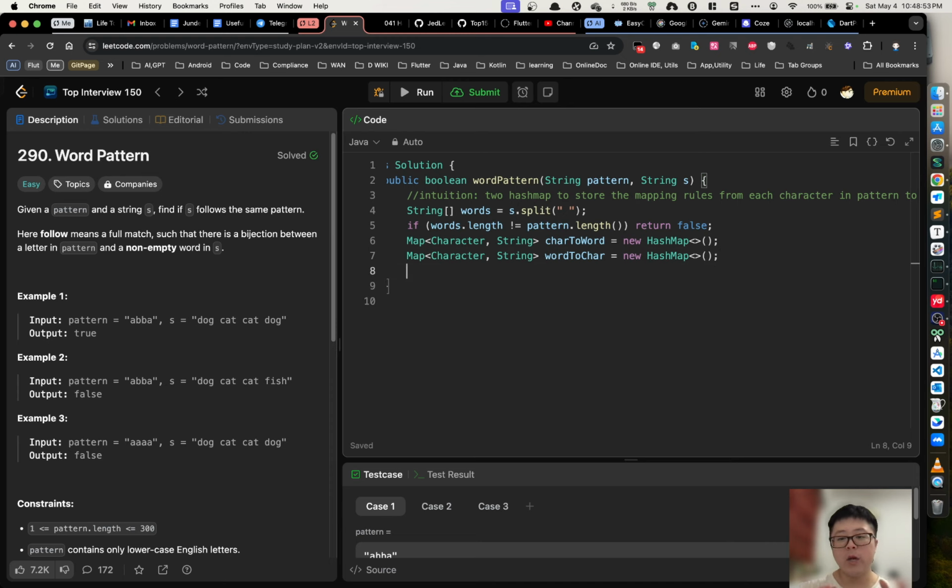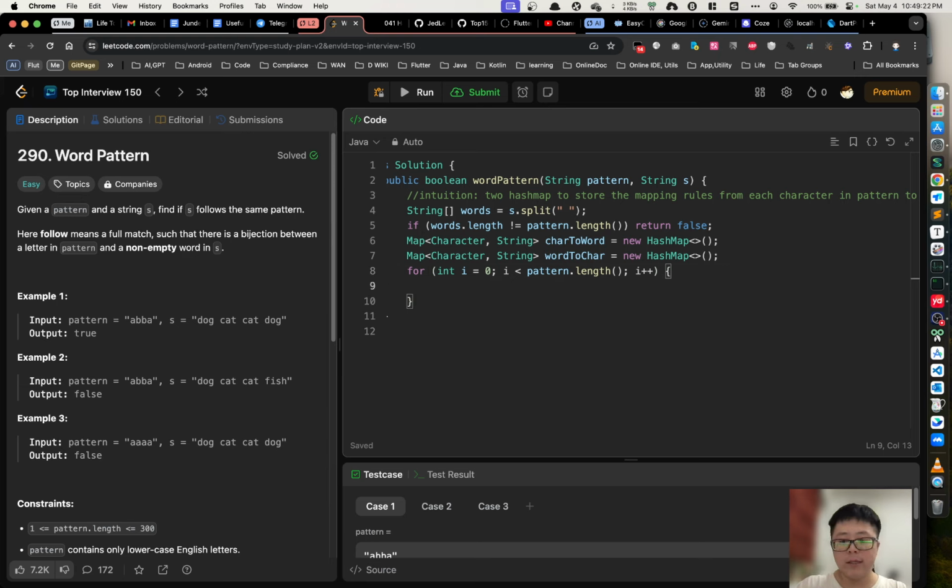Next, we'll traverse the pattern and the words simultaneously. First, we can create a for loop. Int i equals 0, and i should be less than pattern.length. This is because the length of pattern and the length of words are the same, so we just choose one and increment i after each iteration.